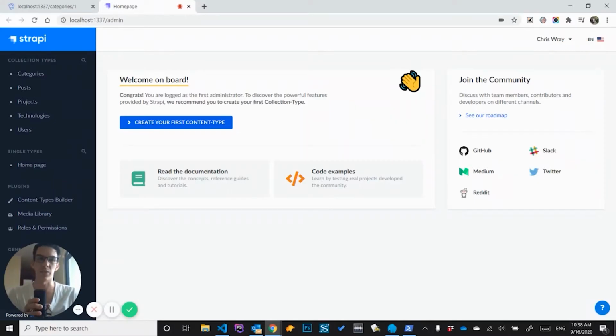Hey guys, so a few days ago I wrote a blog about why I would not use no-code platforms to build a web app. And in that blog I kind of touched on Node.js and why I wouldn't use Node.js either for a backend API, personally.